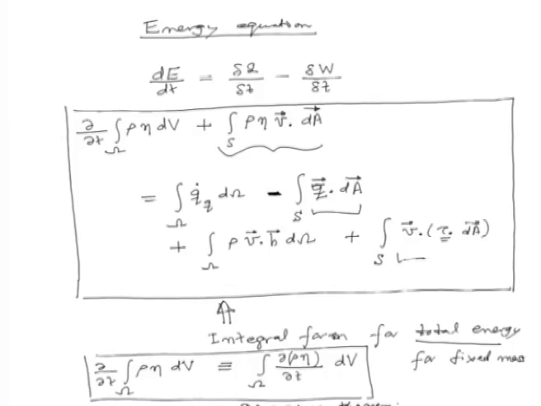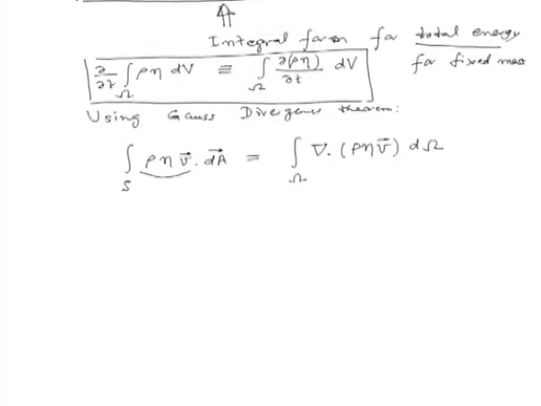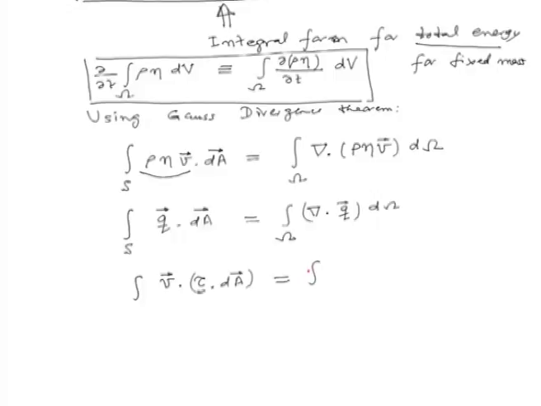What will happen next? We have got two surface integrals on the RHS, that is q dot dA and v dot tau dot dA. Now, let us transform these ones also into respective volume integrals. So, q dot dA simply becomes divergence of q d omega, and our last surface integral, that is v dot tau dot dA, once again, while using the divergence theorem, all that we need to note down is terms which occur before dot dA, we have to take divergence of those terms. So that this will give us divergence of V dot tau d omega.